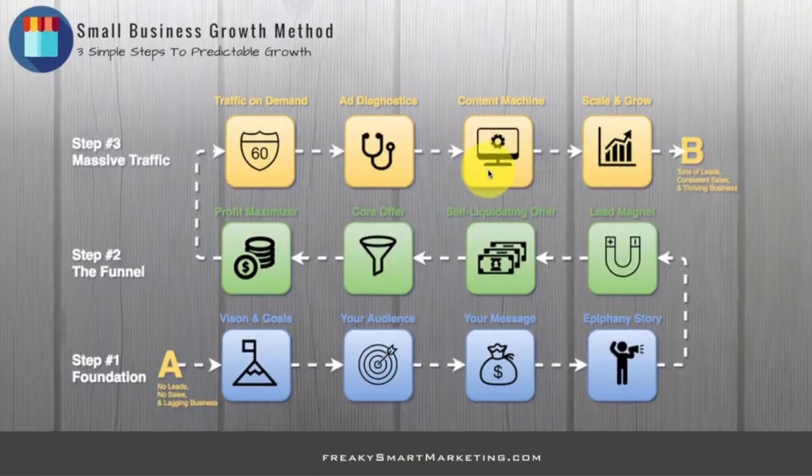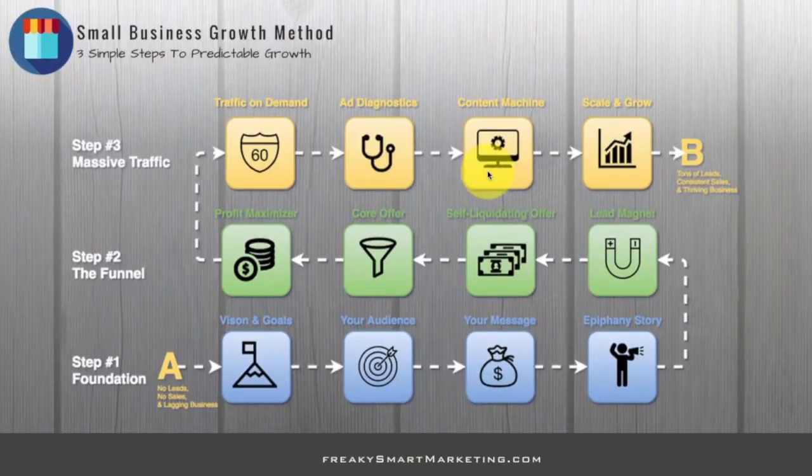Then we move to Module 11, the content machine. This is where we craft an effective social media strategy to help you achieve your goals and is consistent with your sales funnel, consistent with your audience, your vision, goals, your message, and your epiphany story. This is where we feed your traffic into your lead magnet.